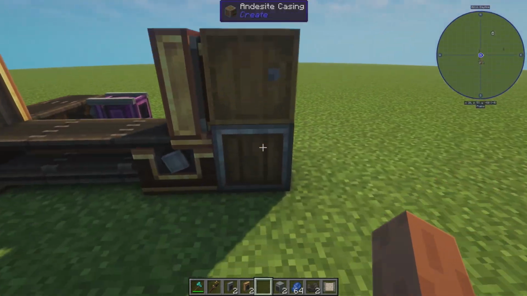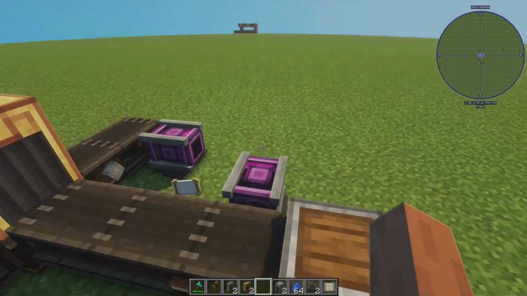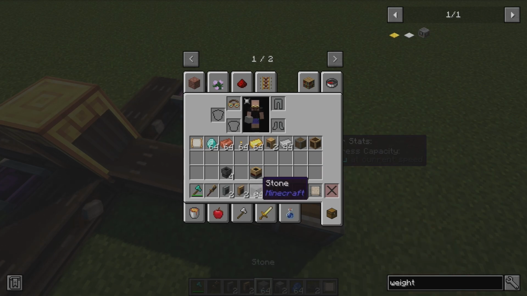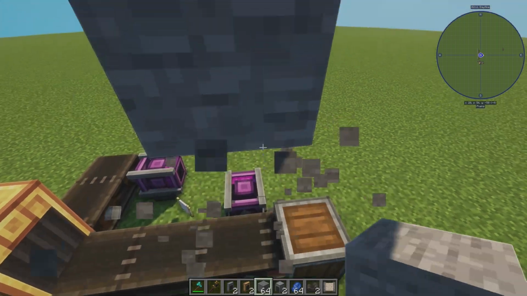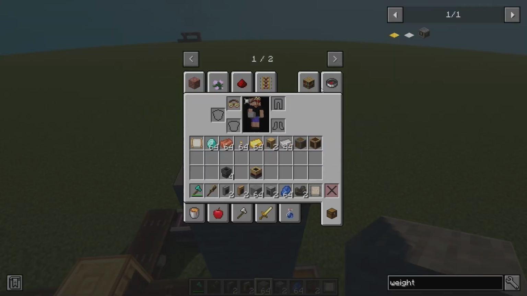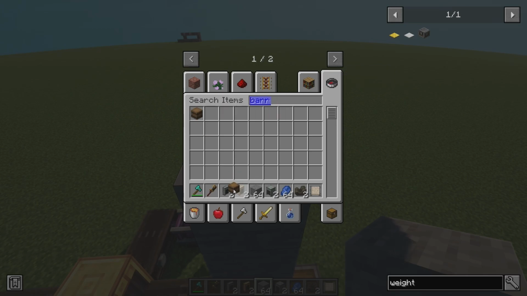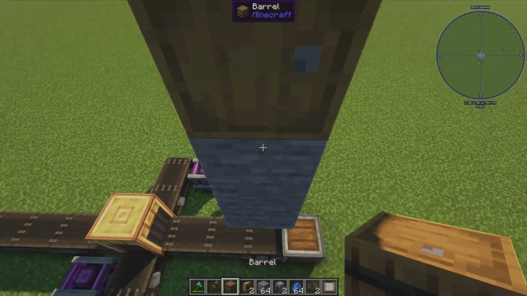And let's say we wanted to move this. Let's get rid of this. And we knew that we had stuff upwards, right? And we wanted to get it down. So let's use some stone to build us up a little bit here. Let's say that our barrel is going to be up here. Here's our barrel. And we're going to put our barrel right there.